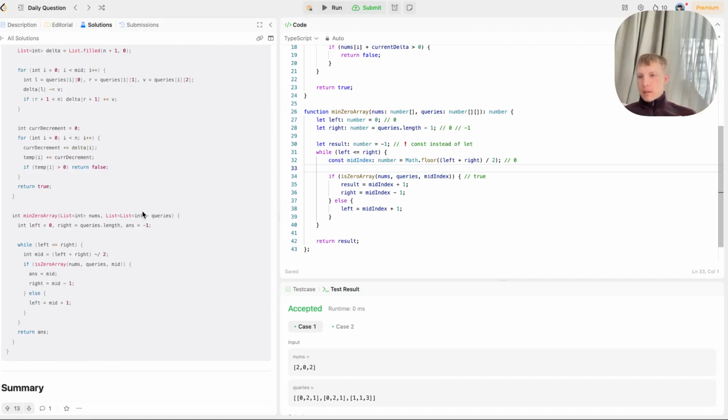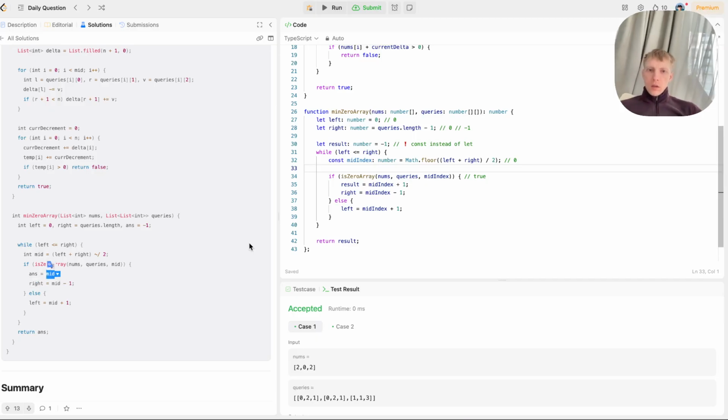How is this problem solved? They say that the answer should be mid, not mid index plus 1, just mid.